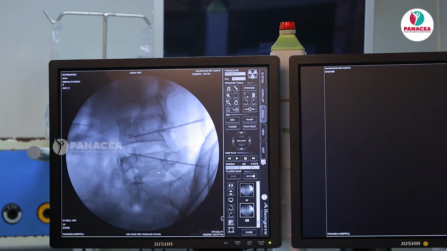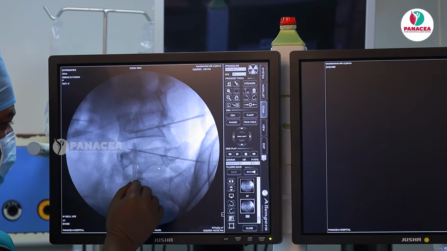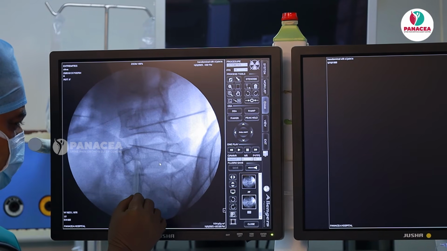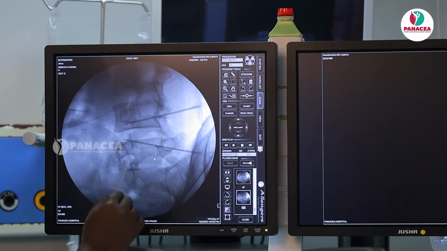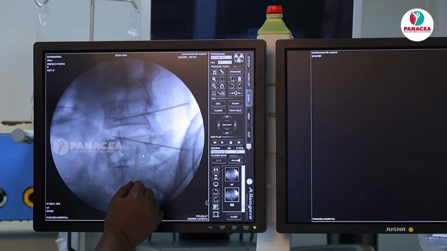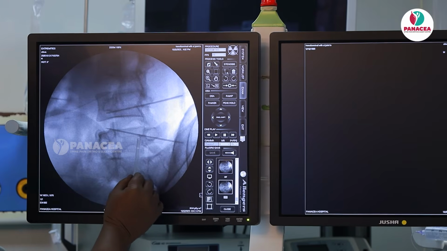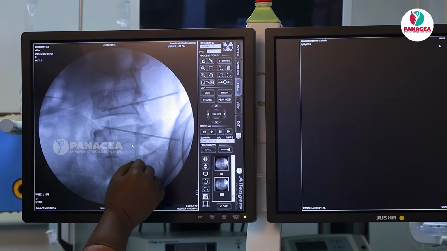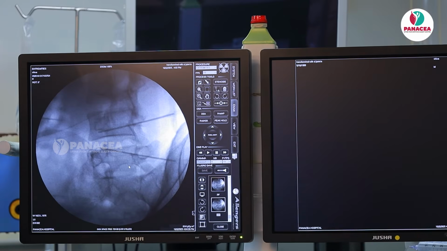It is formed by the transverse process, and the face is the pedicle. The ears are nothing but the SAP. This is the neck area; if there is any lysis, spondylolysis, then you can see a break in the neck. This is the body, the forelegs are formed by the IAP, the hind legs are formed by the opposite side IAP, and the tail is formed by the SAP. So in all pain procedures, you should be in a position to appreciate the Scottish dog appearance.